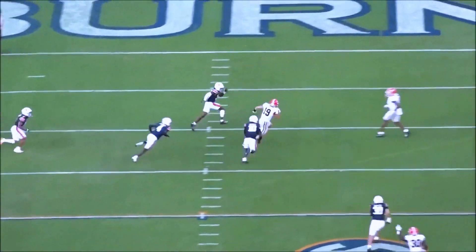You can see how much attention Brock Bowers gets in Georgia's offense — the safety is playing deep, and as soon as Brock Bowers cuts inside, that safety comes right up the field because he knows the ball is headed to Brock Bowers. Meanwhile the other Georgia receiver has so much space because the safety is occupied with Bowers. The throw hits Brock Bowers right in the hands, but the Auburn defender was just so quick breaking downfield — I don't count that one as a drop, it's a tough catch.